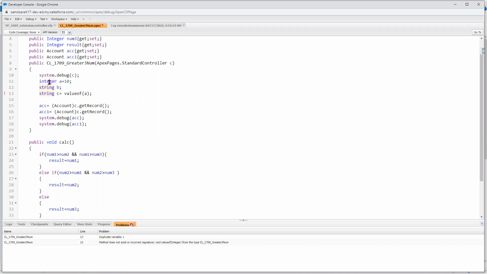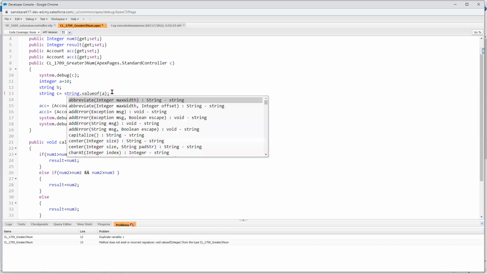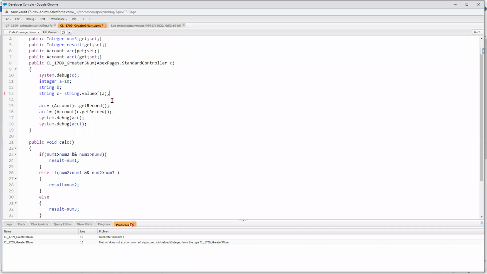Now I wanted to convert this integer value to the string. So whichever data type I wanted to convert, take that data type and use here dot valueOf a. String.valueOf(a). So what will happen? It will get converted. Whichever one you wanted to convert, you have to put it here.